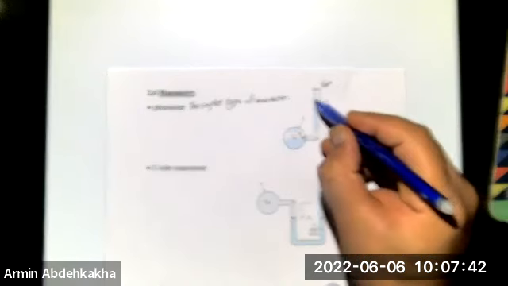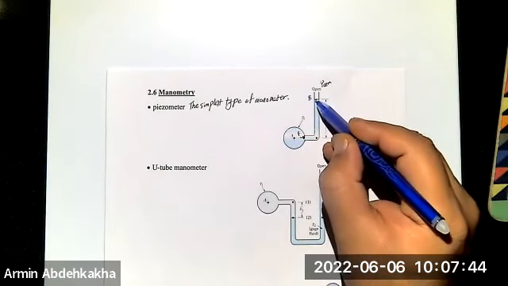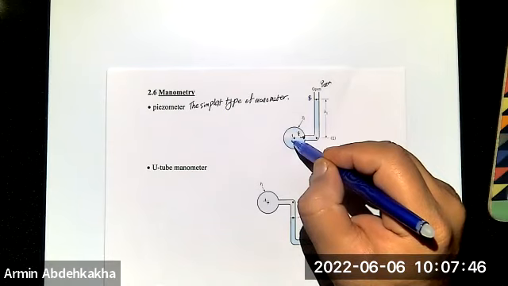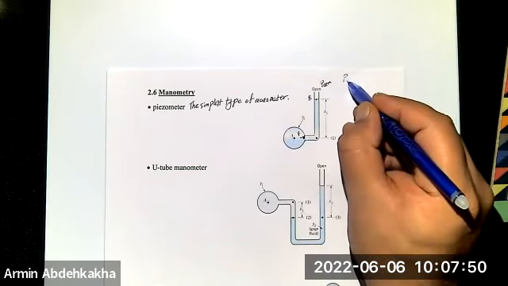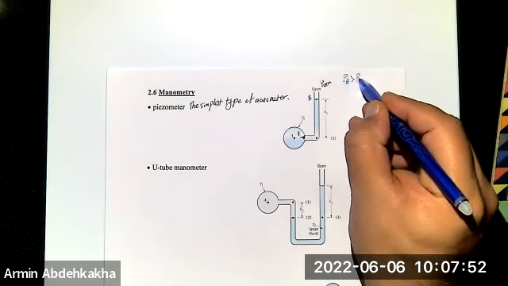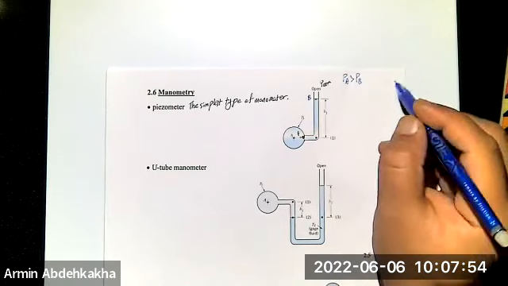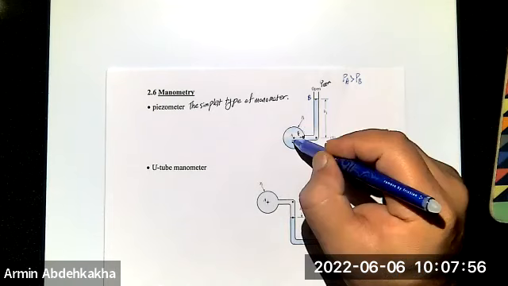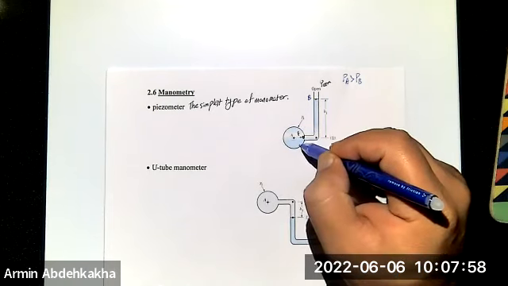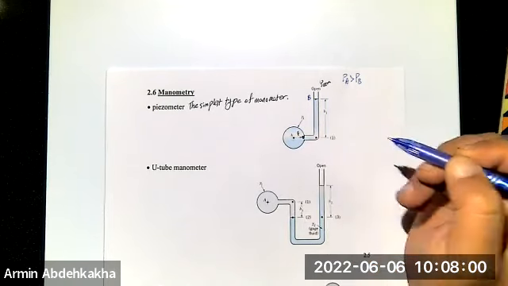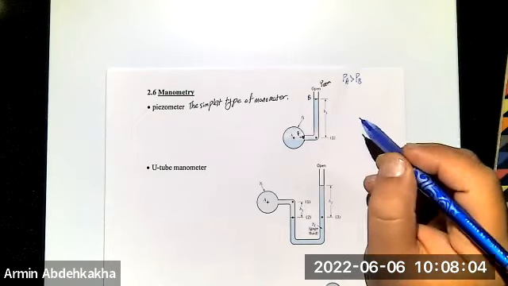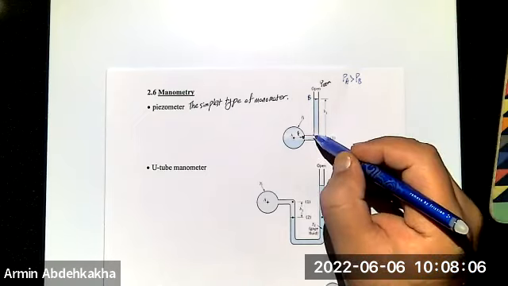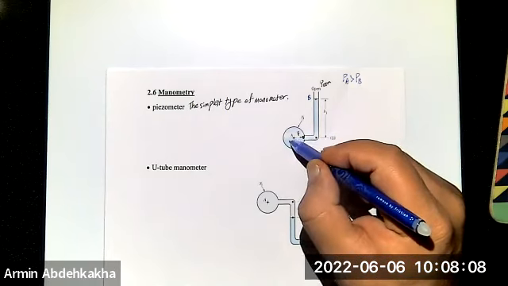Now I have a question here for you to remember. If that's point A and that's point B, which one is higher? P A is higher than P B. Why? Because if you are moving from point B to A, you have to go downward, so it has more depth, then that's higher. This is also something you have to remember. But now we are going to calculate how much is the P A.